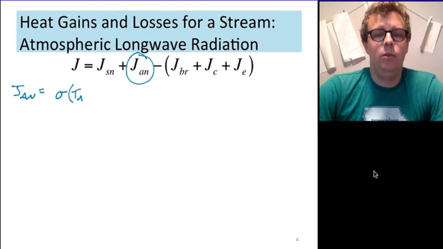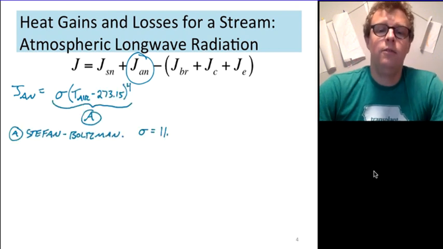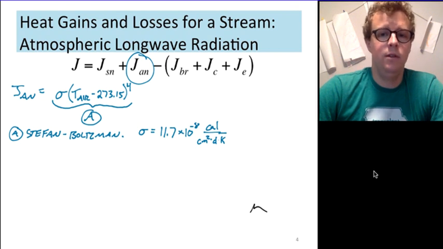Second term is atmospheric long-wave radiation, and so we'll do this in 3 pieces. The first piece is this Stefan-Boltzmann component. Again, the idea that if you have temperature, you radiate heat. You can see the formulation there. You plug in air temperature in degrees Celsius. That will be converted to kelvins. You're plugging in air temperature in kelvins, getting the difference from absolute 0 and multiplying that by the Stefan-Boltzmann constant.